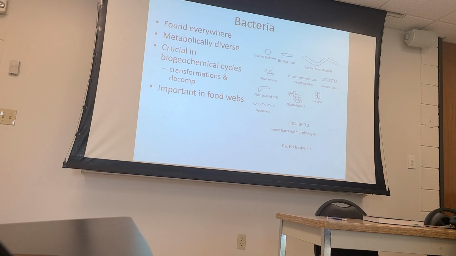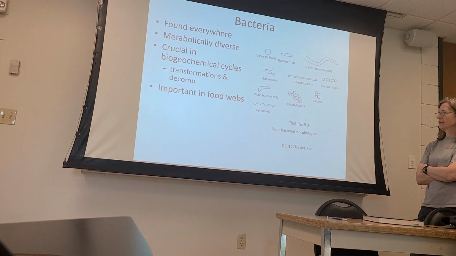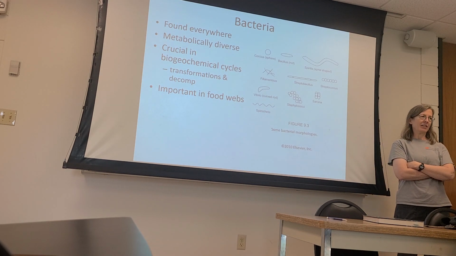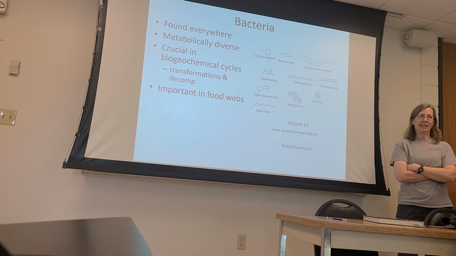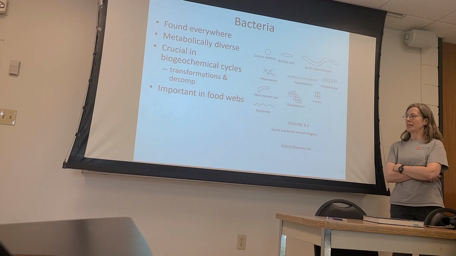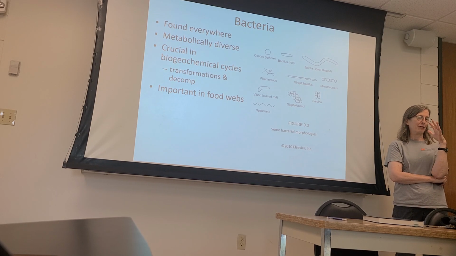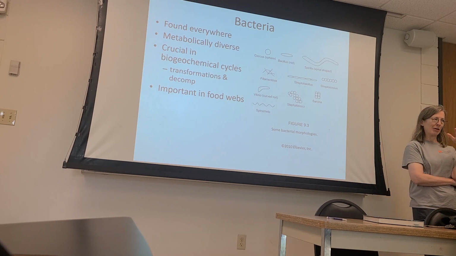Very important in food webs. So a lot of critters eat bacteria. Grubau's going to talk about shredders, insects that like to eat dead leaves that have fallen into lakes and streams, and they're eating these leaves, but they're not getting most of their nutrition from the leaf. They're getting it from all the microbes growing on the outside of the leaf. I call it the peanut butter and cracker situation, where the cracker is the leaf and by itself is kind of like whatever, but the peanut butter has all the good nutrients and calories, which is smeared on top.